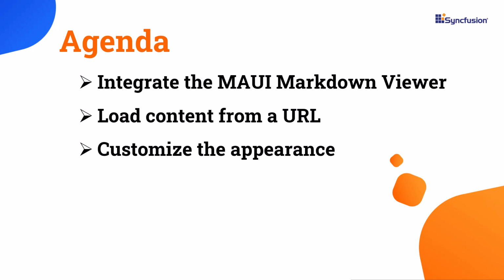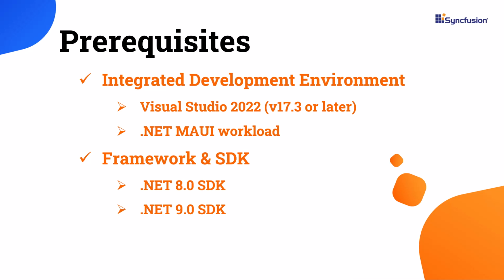In this video, I will show you how to integrate the Syncfusion MAUI Markdown Viewer control into your .NET MAUI application. I will also demonstrate how to load Markdown content from a URL and customize its appearance using built-in styling options. Before you begin, ensure you have installed the latest version of Visual Studio 2022 with the required .NET MAUI workload. You should also have one of the .NET SDKs installed on your machine.